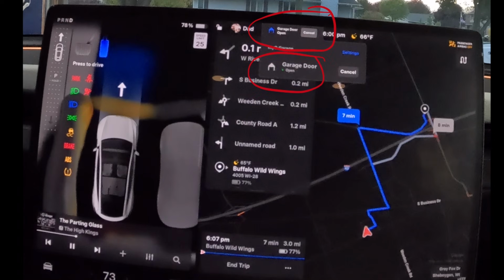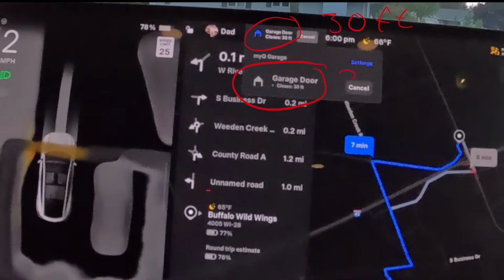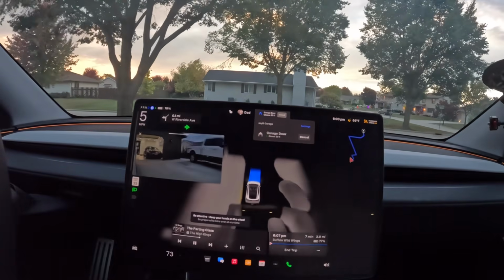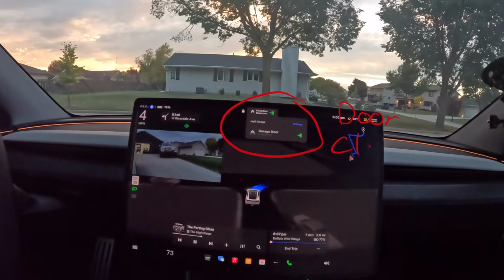But you can see at the top, it's saying garage door is open. That's where it is right now. As I drive forward, you're going to see a countdown. So now it's saying garage door 30 feet is going to close. And it'll count down from 30 to 20, down to 10, and then 5. Right now it's saying 10 feet. It'll stop. It'll close the door. So I pull forward. Now it's saying garage door is closing.